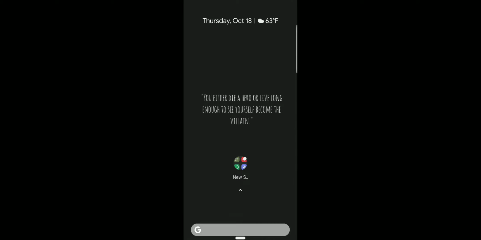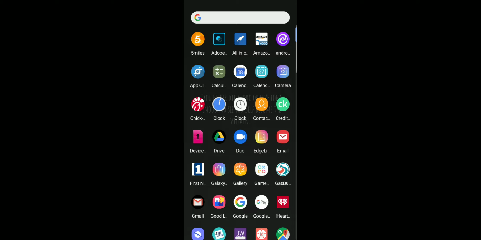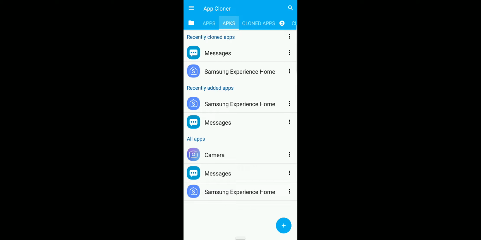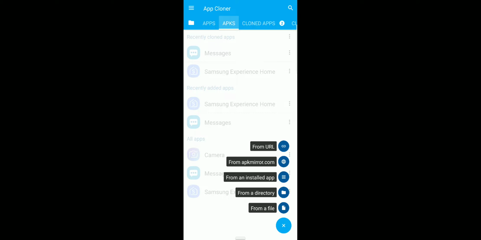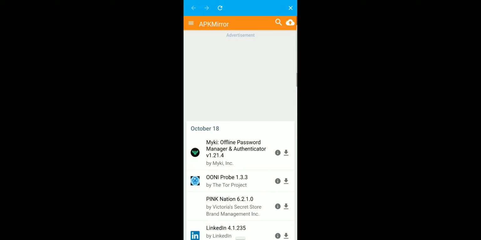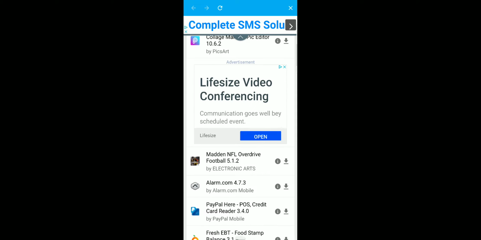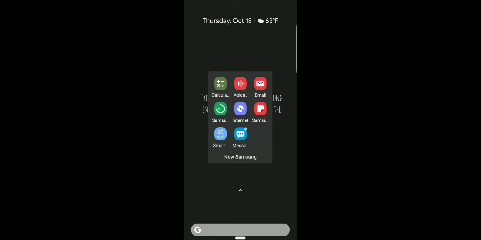So what I had to do then was actually come into this app called App Cloner, and that allows you to download apps from APK Mirror. I don't know what it does, but it does something that allows you to use the app. So that's kind of cool. That's how I got it installed right here. But now I still can't use it. Usually whenever I use that App Cloner, I can use the app, but for some reason this one's not letting me, so I'm not too sure why.